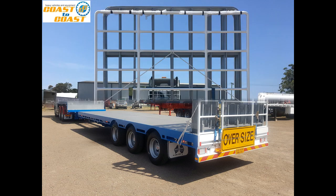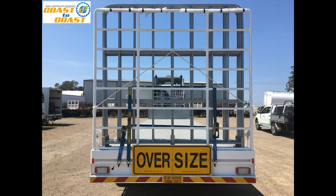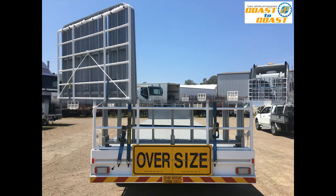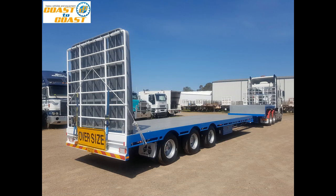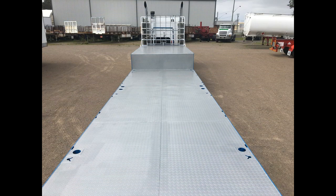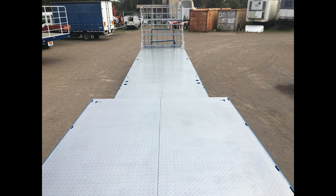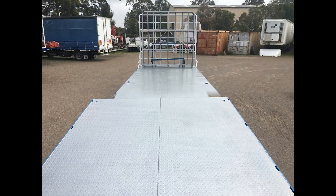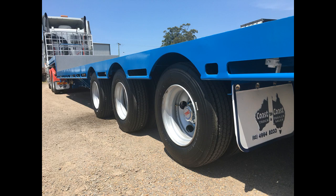This trailer is designed for application in the container logistics industry. The overall height of this trailer on the bottom deck at the centre of the suspension is 910mm, making the possibilities limitless. When the bottom deck is fully extended it can accommodate a 40ft box. The container pins are positioned 150mm from the rear, allowing ease of unloading.